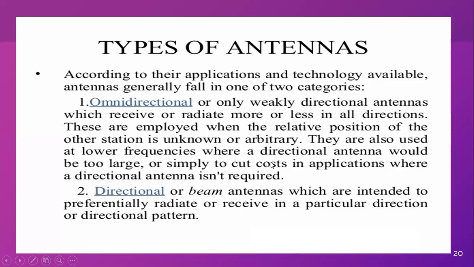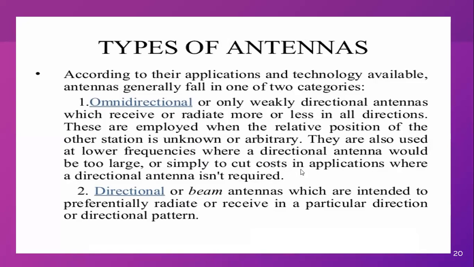So these are the types of antennas, that is the omnidirectional antenna as well as the directional antenna. They totally depend upon the direction and the particular application. They depend upon the directions. So in this, the frequency will be different in many places. The frequency will be lower, and the direction of this antenna would be large.